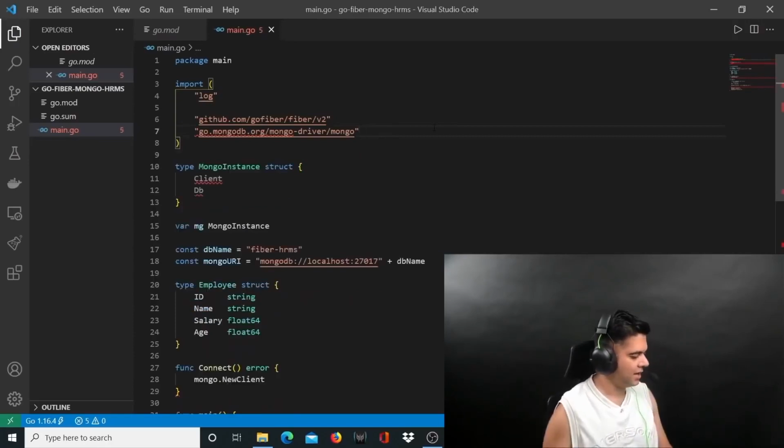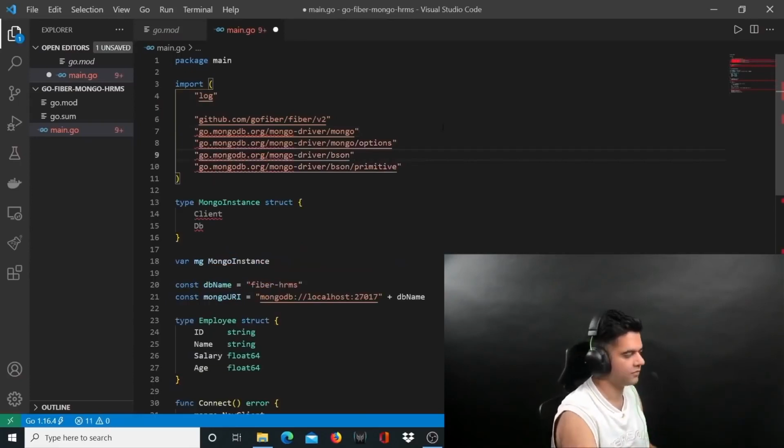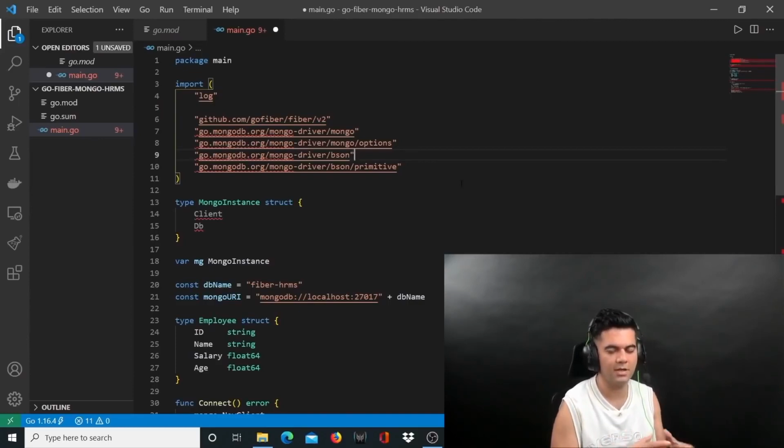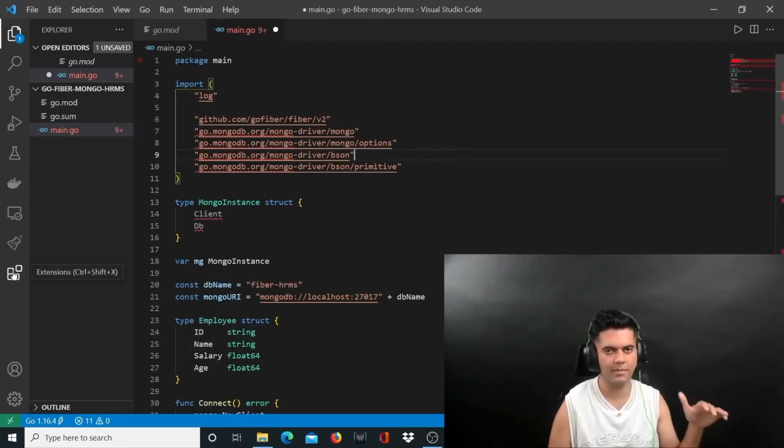So what happened is when I just pressed Control S to save it, there are some plugins or extensions that I'm using for Golang that recognize that I'm not using those packages right now. So they have removed those packages for me. So I'll Control Z and not save it as of now. If I try and save it, it'll remove those packages that I'm not using. So it basically helps with error solving. And you can also go to your extensions and write Golang, and the first 3-4 packages that come, you can just install them. They just make development a little easier.